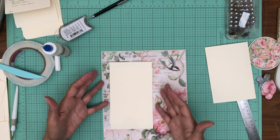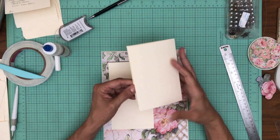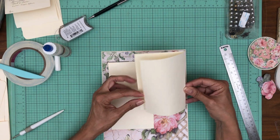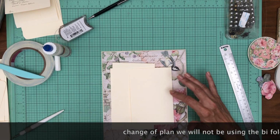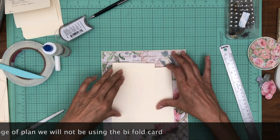So I'm planning on laying this down like so, and then I've got this bifold card, which again is 8 by 6, and you're going to score at 4, which is right in half. And this card is going to go right about here. And then when I lay the card down, I think I'm only going to adhere 3 of the 4 sides, and this will be a little pocket so we can tuck something in there.